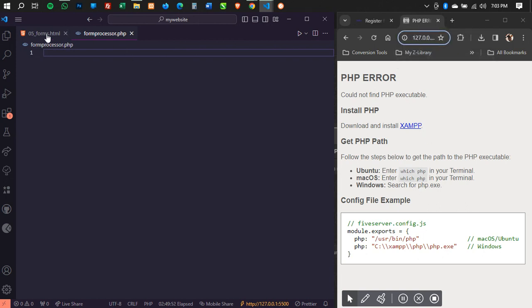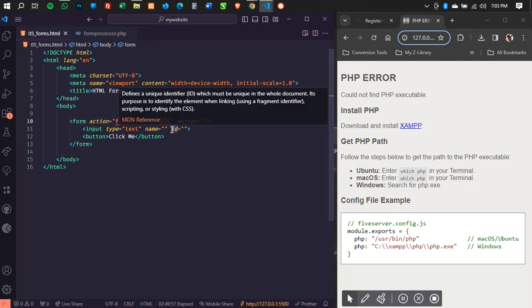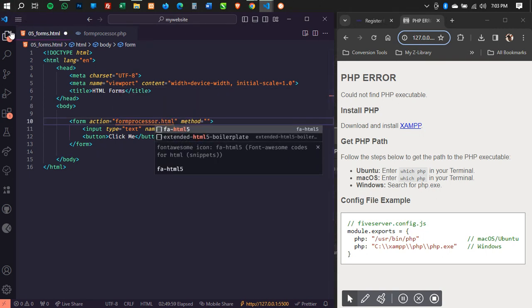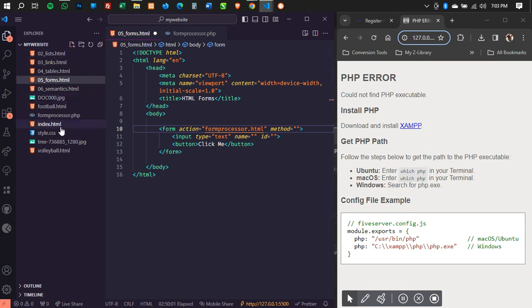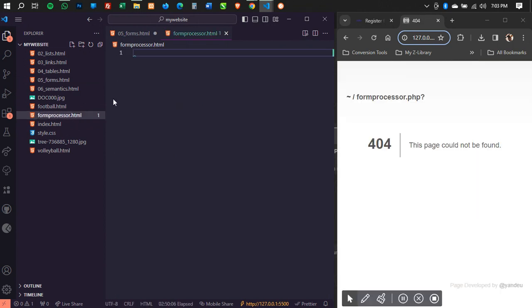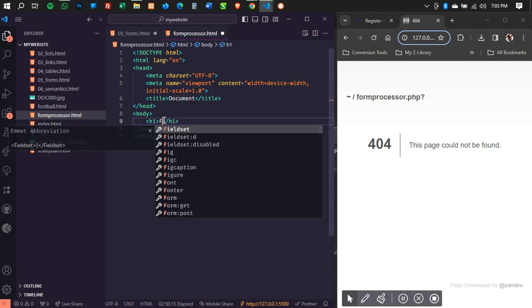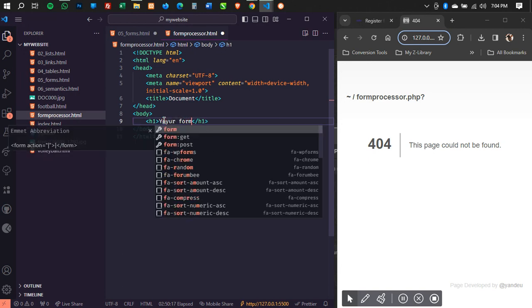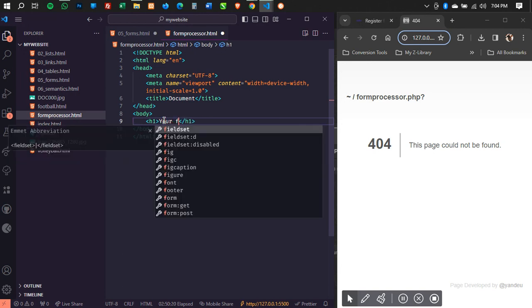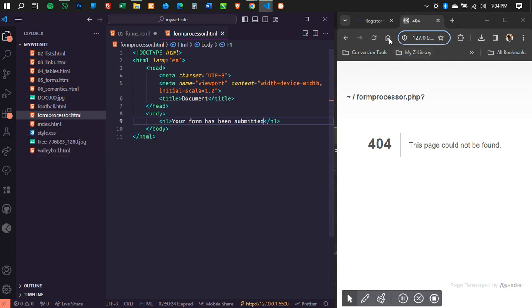So let me just make this an HTML file, and here let me rename form processor to HTML, then say H1, your form, the form has been submitted, right?